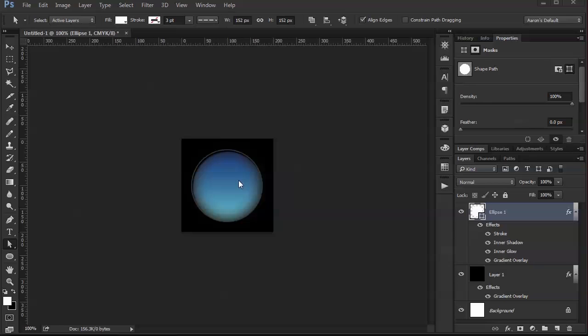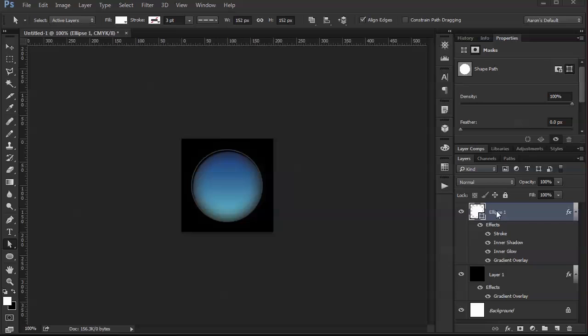The size that you make it at is going to be pretty much the size it's going to stay at. You could shrink it down and it would look okay, but you wouldn't want to take this one and make it a certain size and then try to make it bigger later. This effect will give us more of a sphere, more of a ball type reflection.